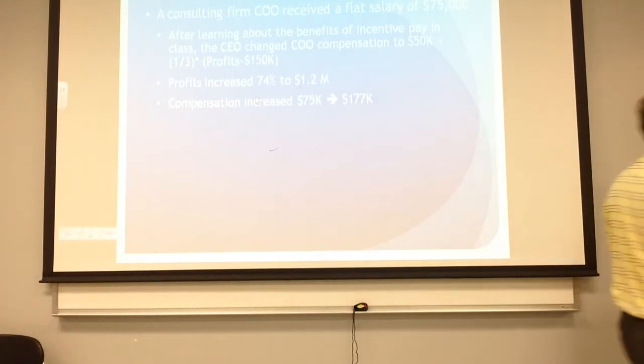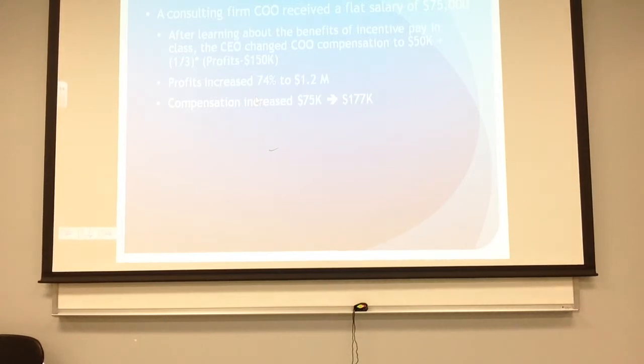Now, what's wrong with the ceiling? So let's just say, with a ceiling, by the way, it would look like this. It would look like 33% of profit minus the 150. I'm just writing exactly what's up there, with a max of 25,000. That's how the equation would look. It's like, hey, you hit 25, you're done.